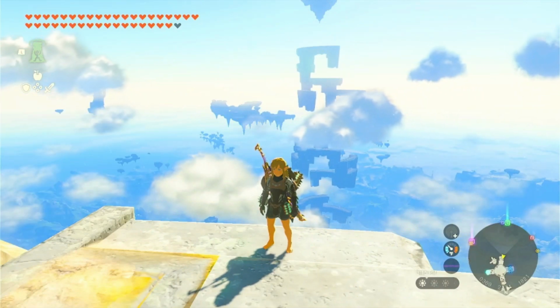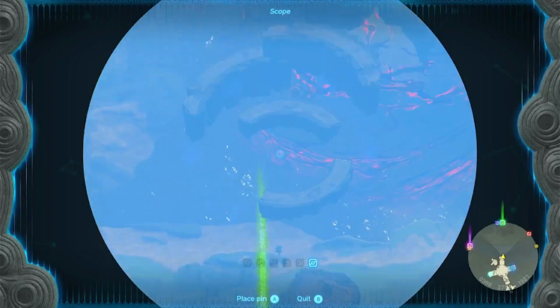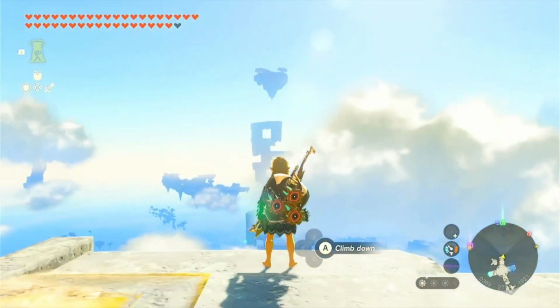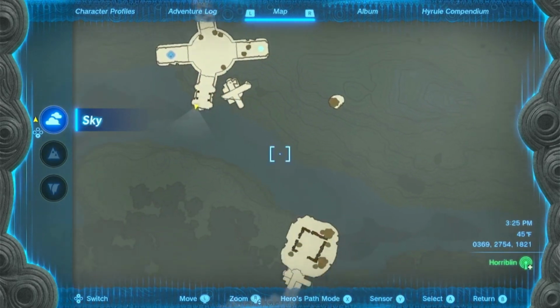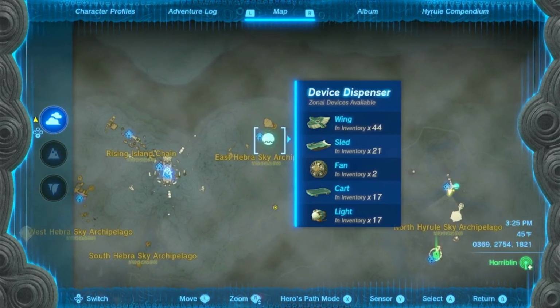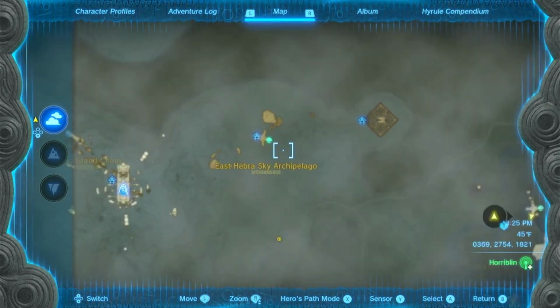So guys, from this island that I'm on at this point, you can actually see that the platform you have to go to is all the way down there. Now, you may not have enough stamina to get there, so what I suggest you do is you go to one of the many device dispensers in this island. Like this one over here, it has a wing, so you can grab that wing.